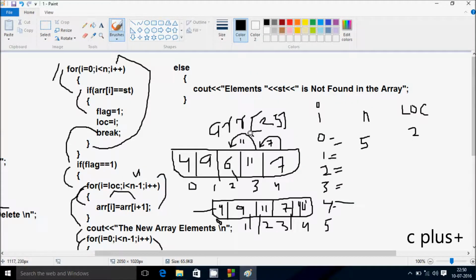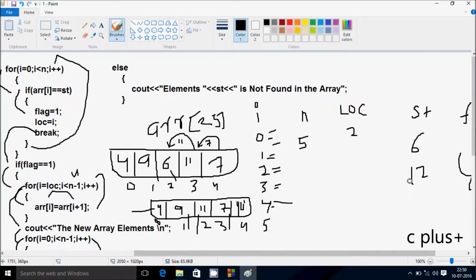So I will start from 0. Check the condition 0 less than 5, condition is true. So that coincides, arr of 0 position equal to st. So arr of 0 position is 4 and st value is 12. So 4 equal to 12 is not true, that does not coincide. I is going to increase, so i is 1 now. Check the condition 1 less than 5, condition is true.